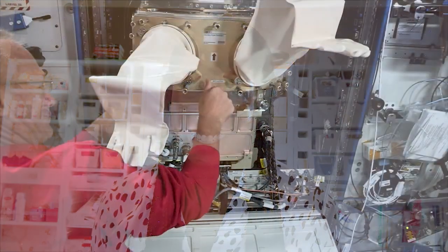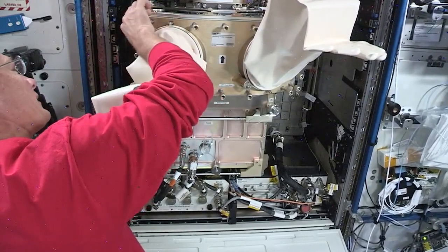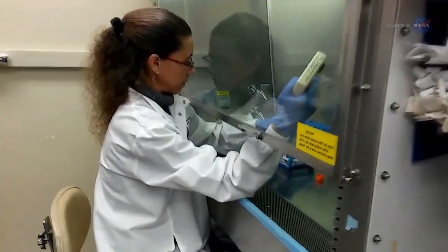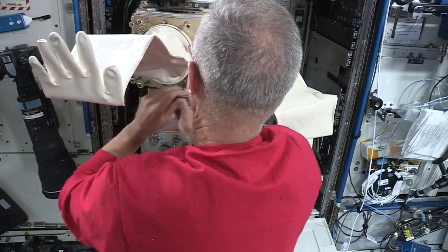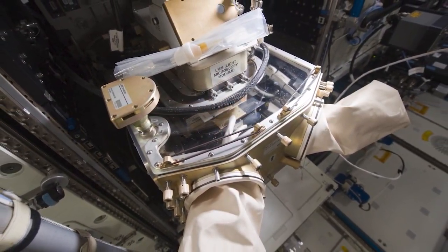There's always time for science and research on the International Space Station. NASA astronaut Doug Hurley conducted the 9th of 10 total plate changeouts for the capillary-driven microfluidics in space investigation. This investigation examines microfluid systems with an aim to improve fluid control in various devices. Diagnostic devices require the separation of blood cells and plasma in order to analyze the plasma without the interference caused by the blood cells. The investigation in microgravity may obtain better particle separation, blood filtering, and improved fluid control in future medical devices that can be used in any environment and orientation.